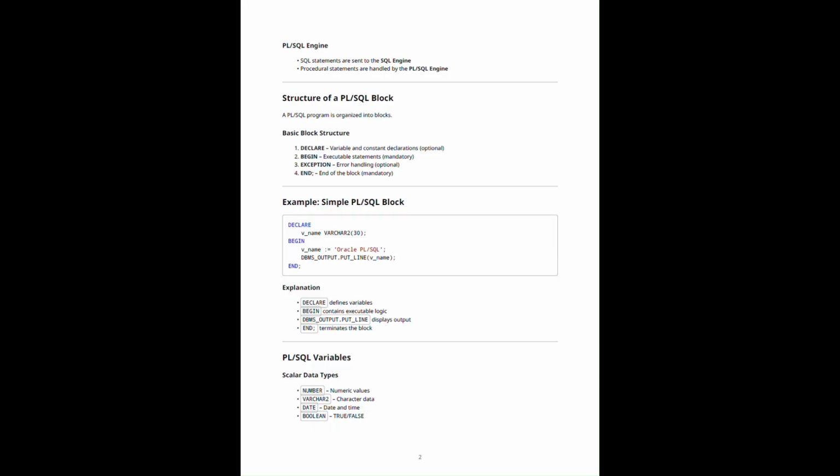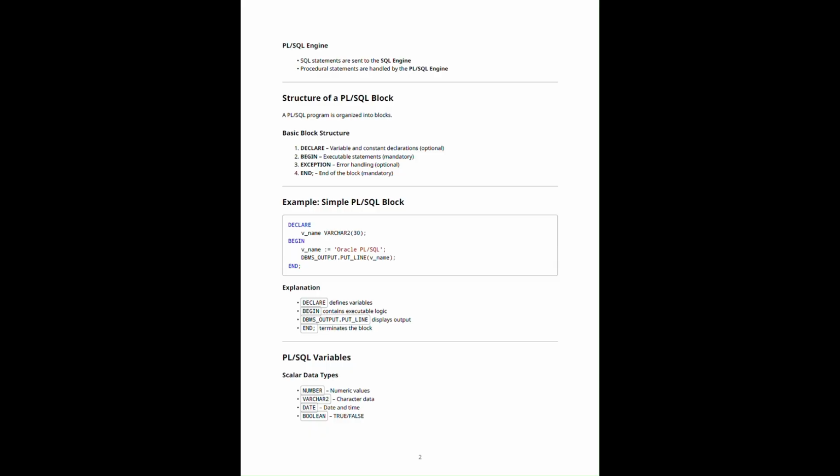Any conditional constructs like if and loop, the procedural units, are handled by the PL/SQL engine. All of this together inside the execution block is executed and returned to the client. This is what the PL/SQL engine handles.